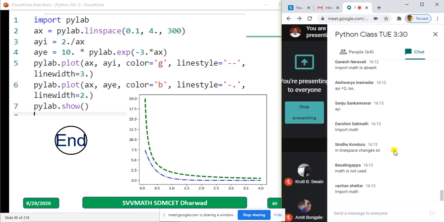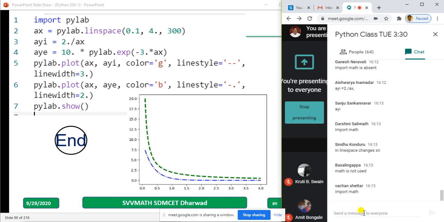So you should observe carefully. Even though it's a 5-line code, a lot of information might have changed from the previous code to this code. You should be able to observe those things carefully, and you should be able to execute these programs. Anyway, I'll try to give the time also. Shall I ask you to submit all your notes and all the programs within a day or two? Yes? Complete your notes, whatever you have copied so far, along with all the programs you have executed in MS Word, along with the result. Can you submit within 2 days if I tell now? Nobody is telling yes. So nice students here.